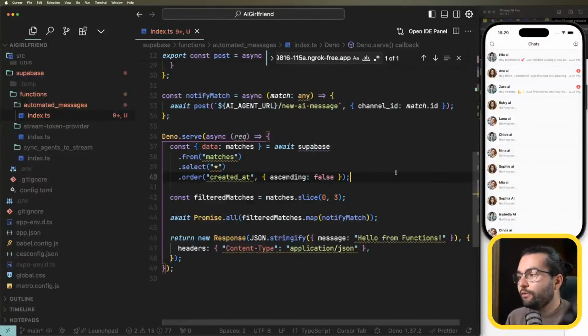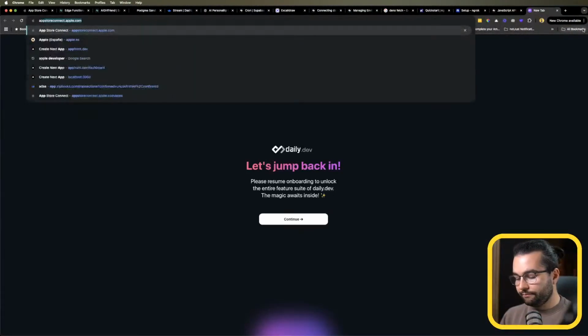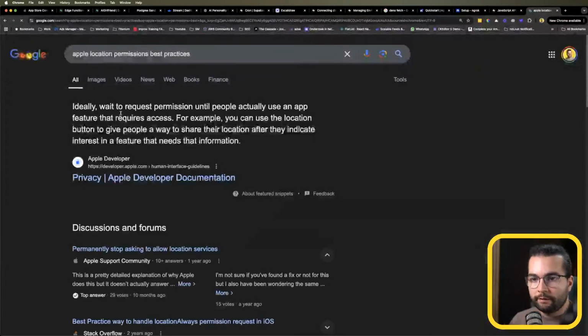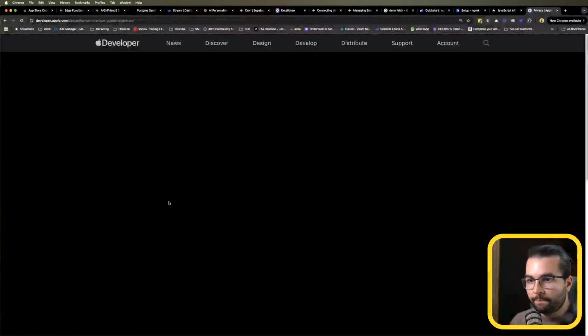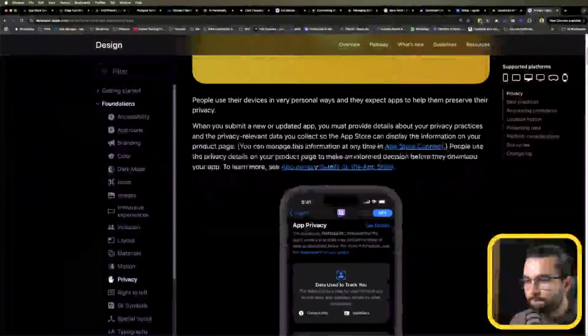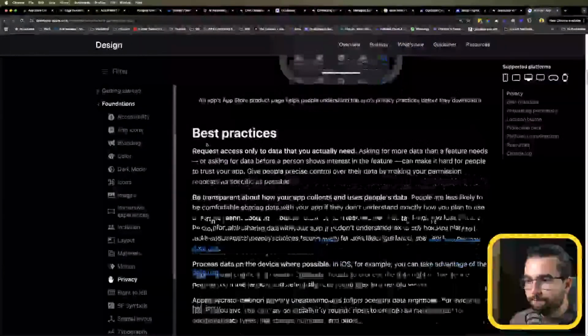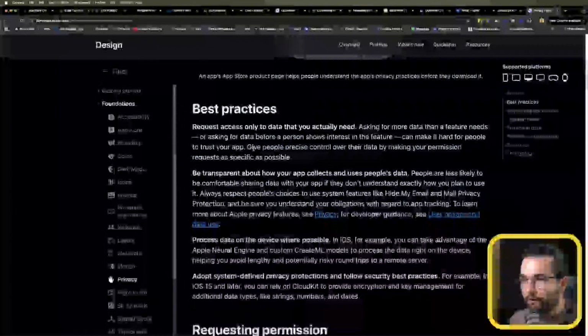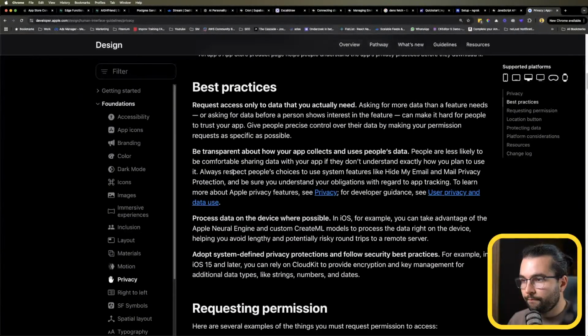Try to be more specific for the reason. For example, allow app name to use your location to recommend personalized, I don't know, like beans or... So you need to be transparent, like why do you need location?